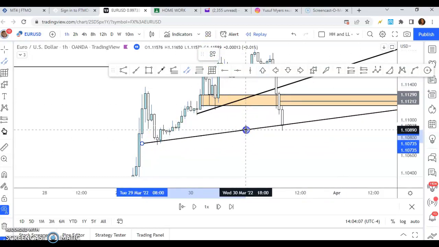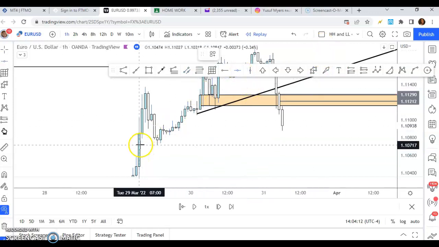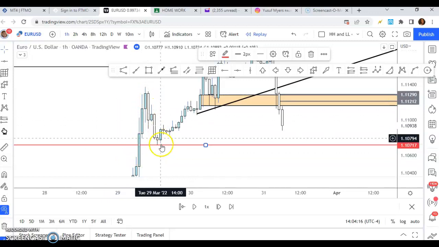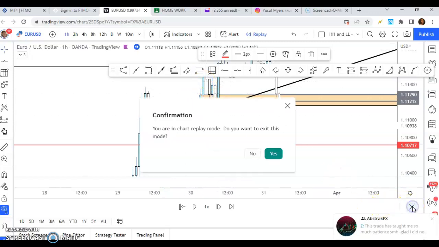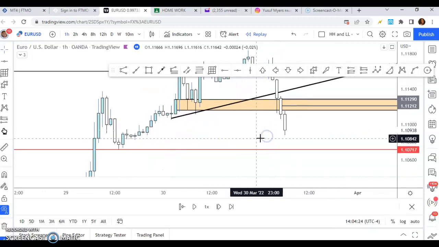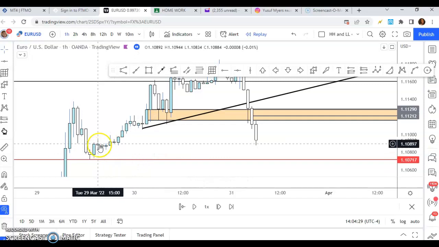Oops, this is the wrong tool, I'm sorry. Where you have the market actually came back to this area, bounced off, and pushed back up. Excuse me, sorry about that. Or for those who like to trade the starting point, which is in another video, you could use these small little interruptions to take profit.